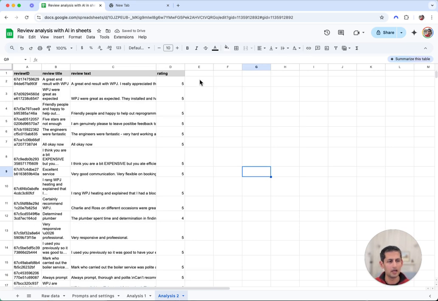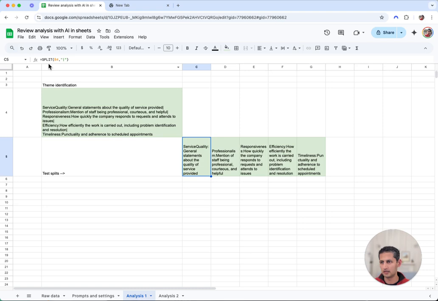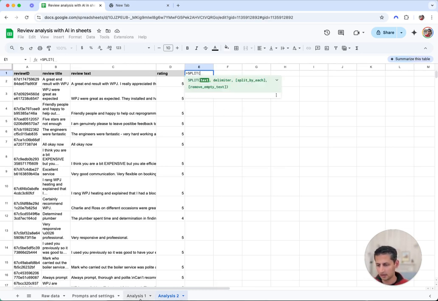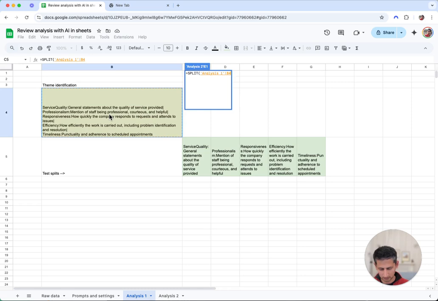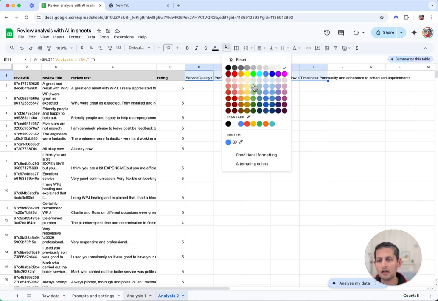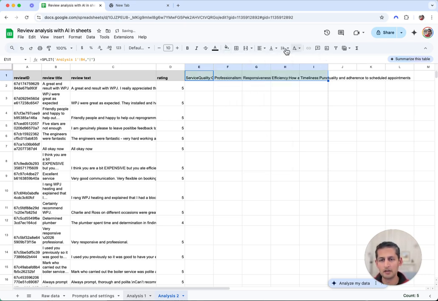Okay, and now what we do here is we take this same split formula and we start bringing in, so we do split. I take themes from analysis 1, I split them by the pipe. Excellent. And as is our convention, let's color this green.